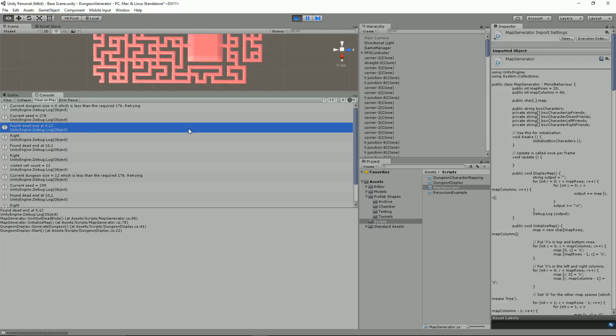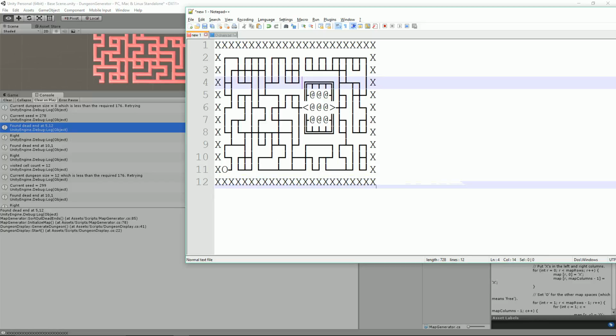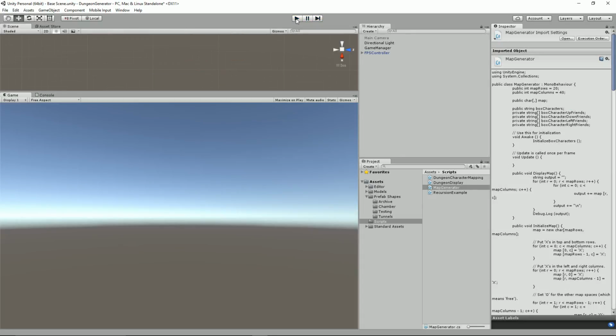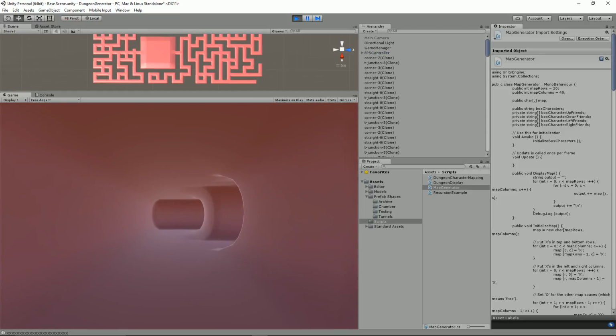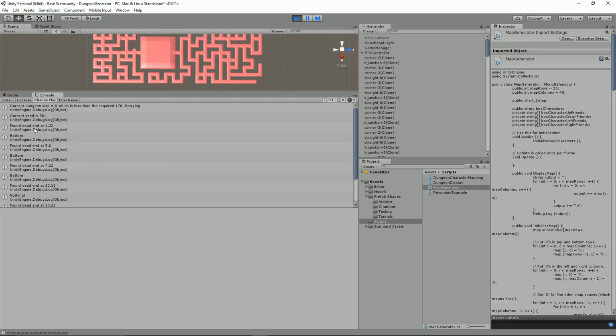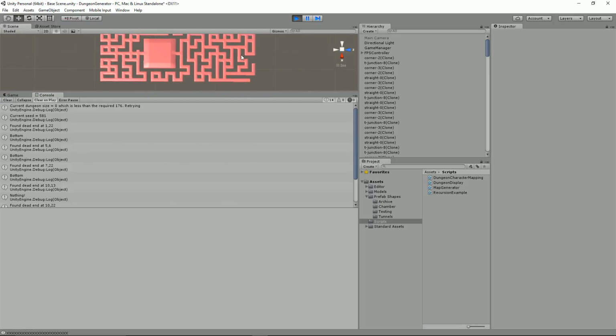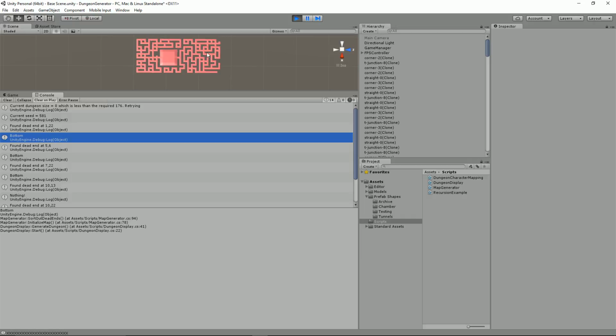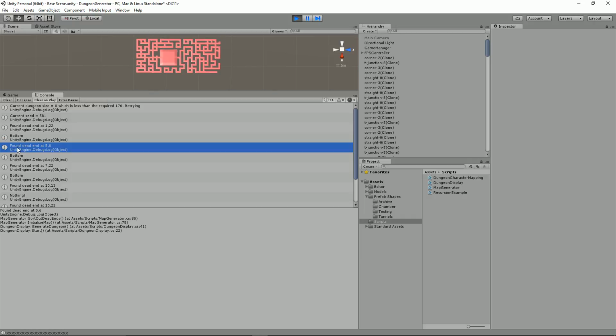Found dead end at 5,12. Well, I don't see it. It would be around here. Let's just clear it and run it again. Spin to the top. It's found one at 1,22. And I'd agree with that. That's the far right hand side. And I'm hoping it's going to say. It does even say bottom. Look, so it's worked out that the one below it. Found it in at 5,6. Ah, yeah, agreed. I think that's that one there.